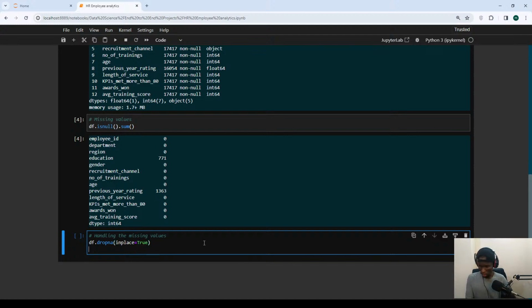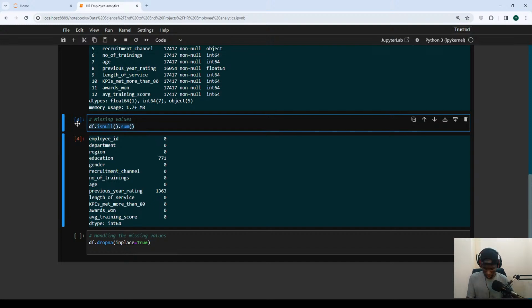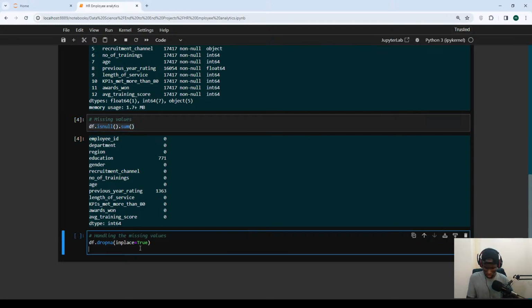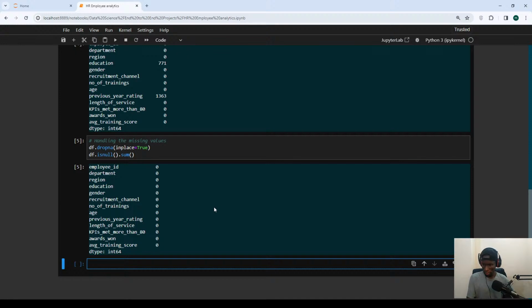Then after this, we can just repeat this code here to see that definitely we are going to be getting 0. So that means we dropped those missing values from our data set.